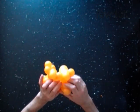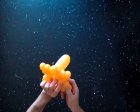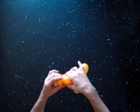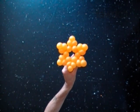The rest of the balloon is a 25th bubble. Fix all bubbles in proper position. You can cut off the 25th bubble or keep it as a handle. Congratulations, you have made the 6-point star.